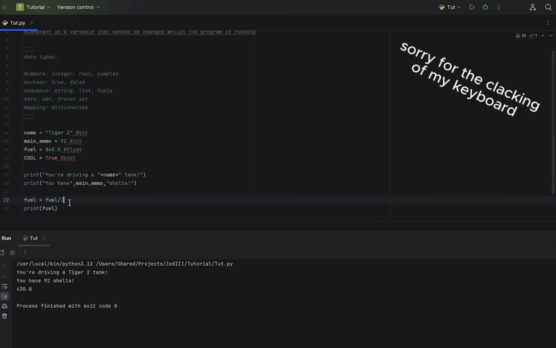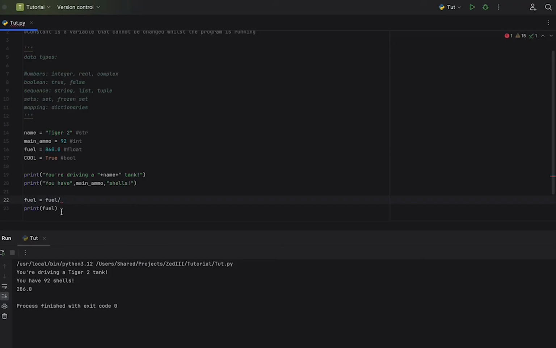And if I drive around in like an odd way, so let's say 3, then you can see the decimal points. Now, to prevent the decimal points, they can do floor division. I will go over this in a later video, but this basically means it truncates it or rounds it down.